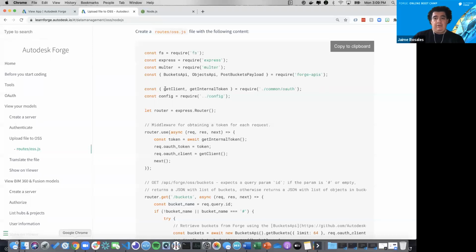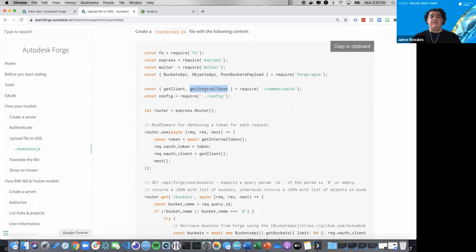And then from there as well, we need to get the client. In this case, we're going to focus on getting an internal token, because we need those permissions in our token in order to interact with the creation of the buckets, the uploading of data, the writing of data. So our token itself needs certain permissions.